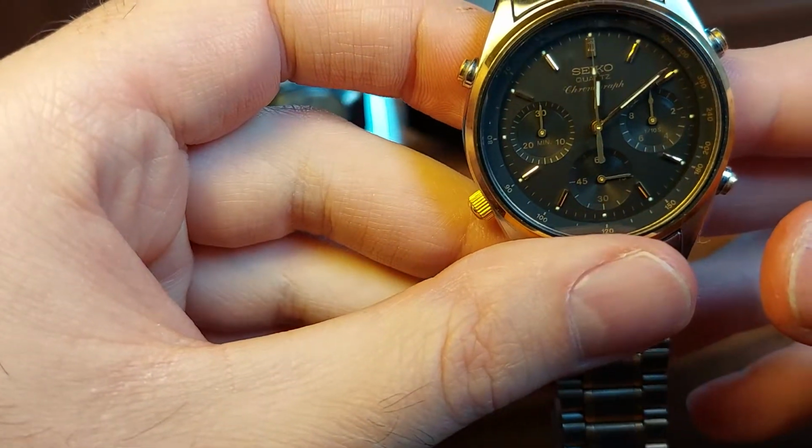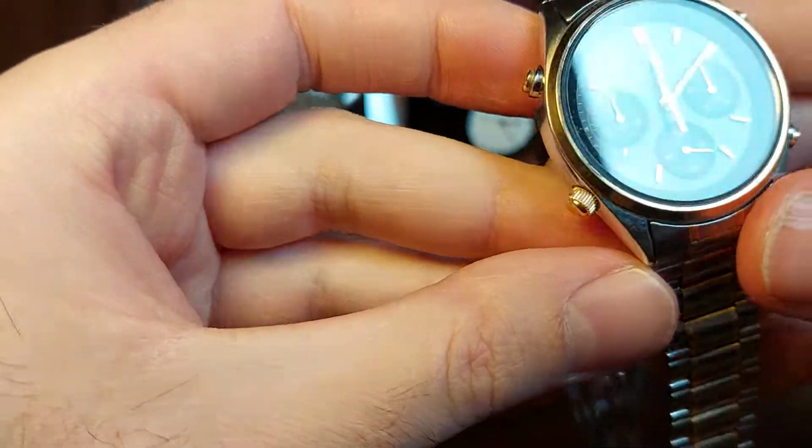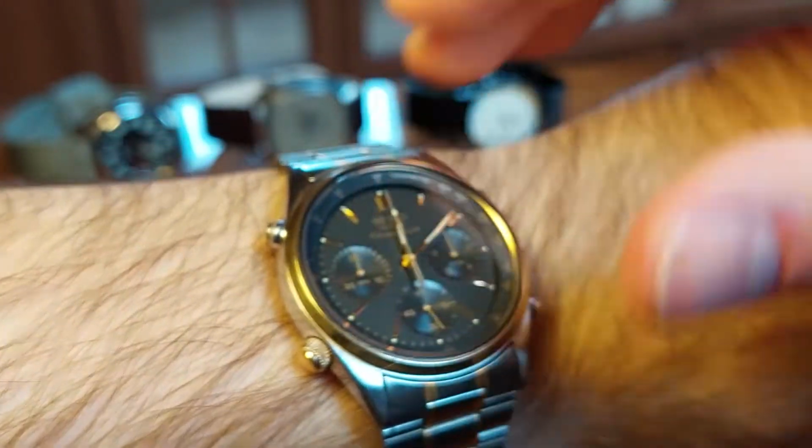And now I continue with the things I love about this watch. It has the perfect size for my 6 and 3/4 inch wrist. Let me do a wrist check.